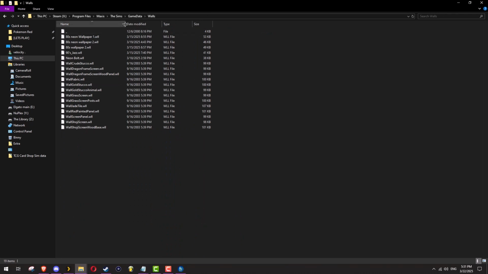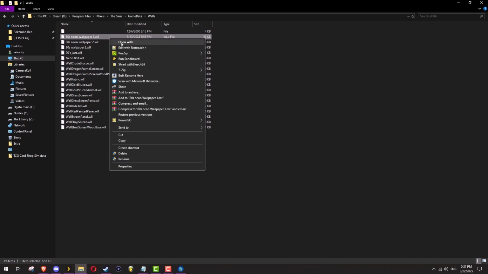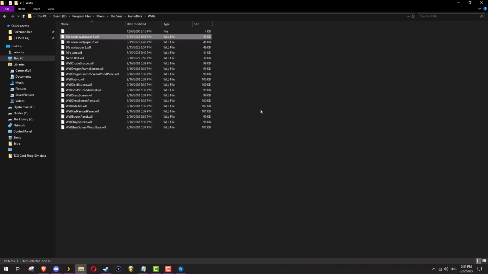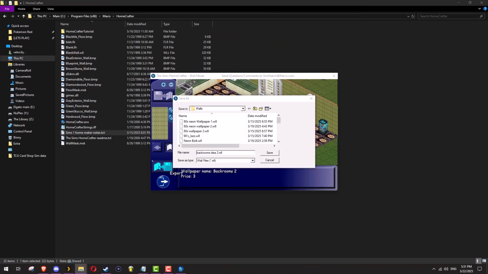Now, each one of these, you're not going to be able to open them just like that. It's going to be like, I don't know what to open this thing with, because technically the wall and floor files, WLL and FLR, don't work like you think. A lot of people are going to be like, oh, I could open that up with things. It's just a photo, right? Wrong. I'm going to explain. I can't explain the wall file, but I can explain the other file.